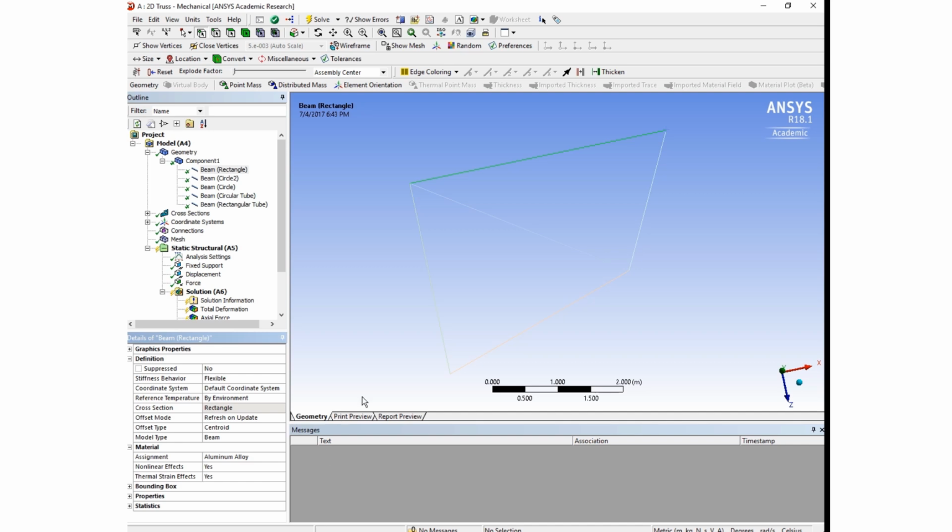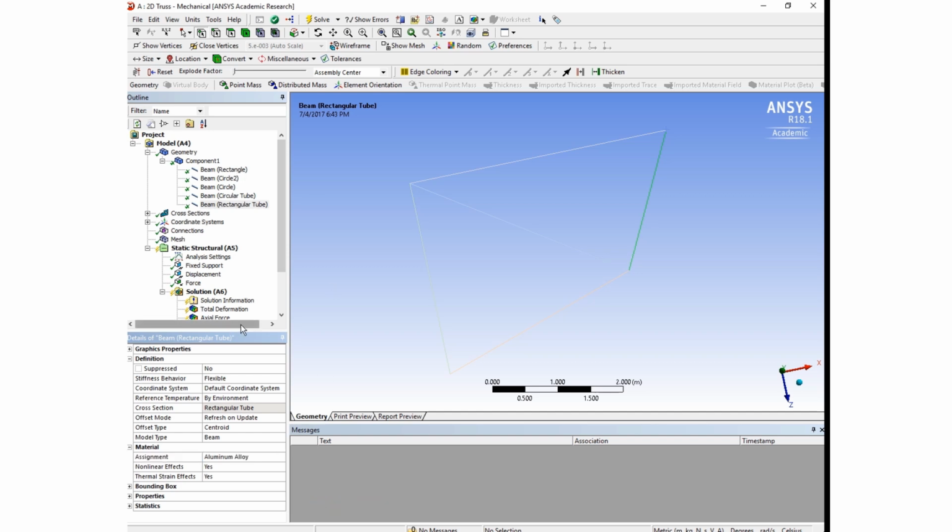I also wanted this member here to be aluminum, so I'll go ahead and click on that member, which is this rectangular tubing. It's highlighted in green, and I'll come down and click on the material assignment, click the drop down, and click aluminum alloy.